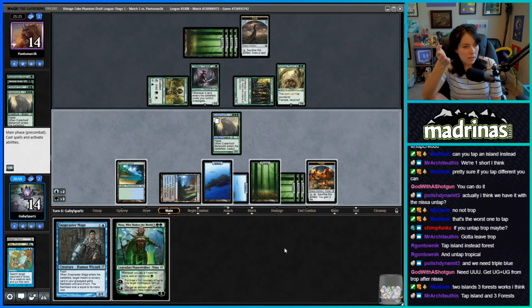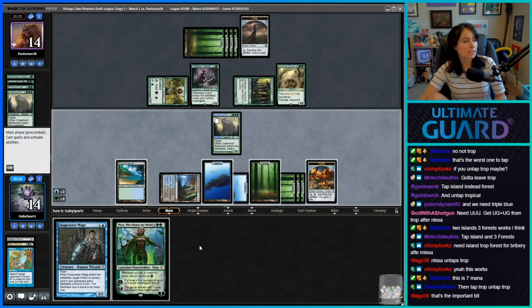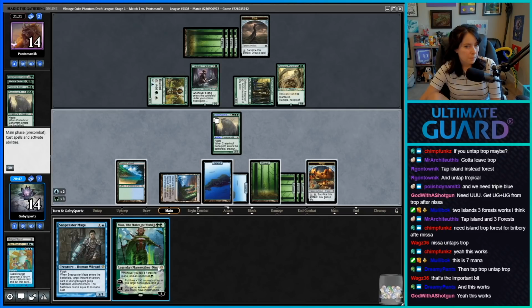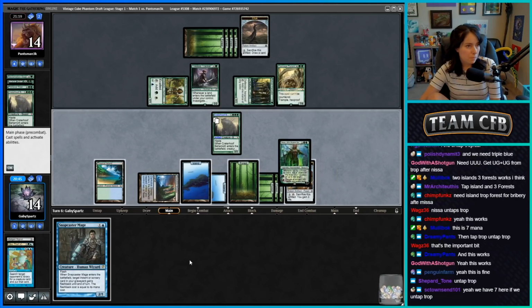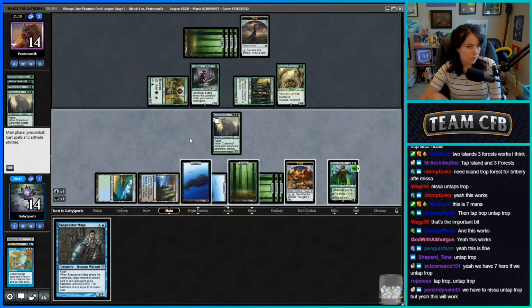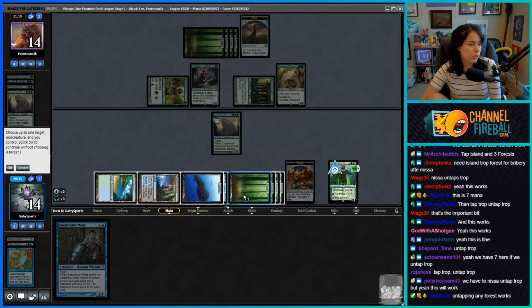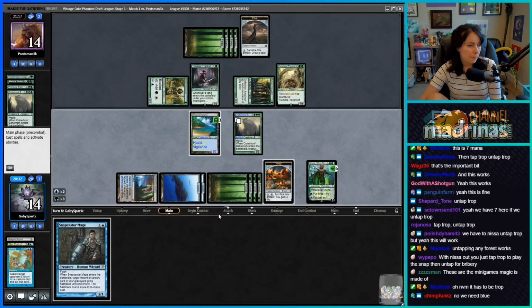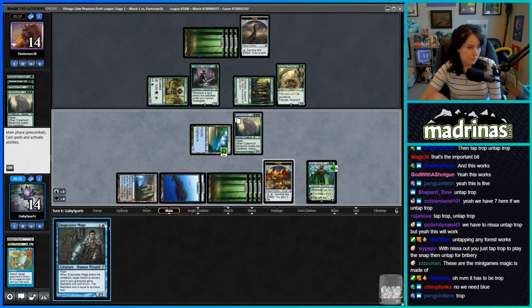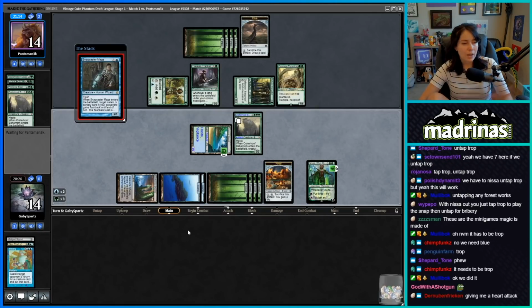We go Nissa, untap, forest. That's 1, 2, 3, 4, 5, 6. Yes, this works. You're right, you're right. Yep, this works. All right, so let's go. We gotta make blue there. And then that's 5. And then we untap. Any forest work? No, no, no, no. Because we need to triple blue. Yeah, it has to be trop. So now we go snappy. 1. Yeah, we did it. All right.